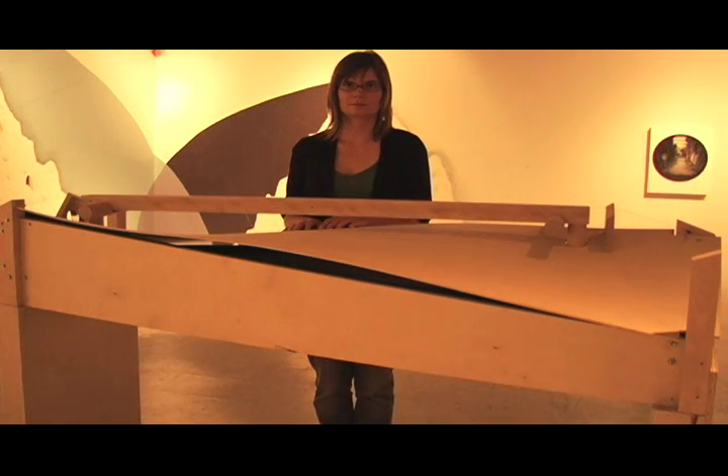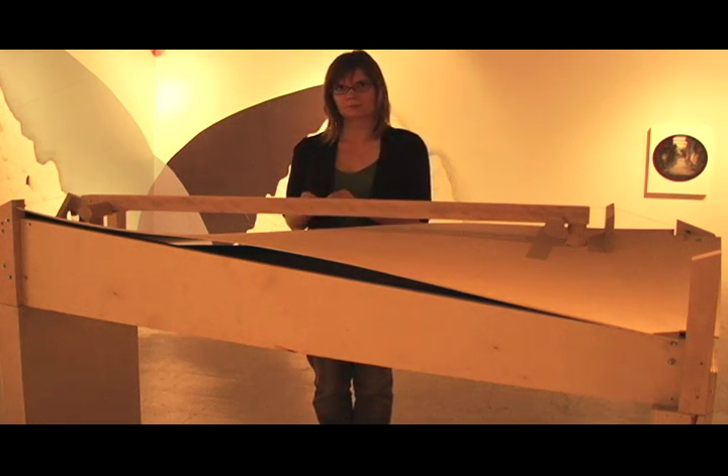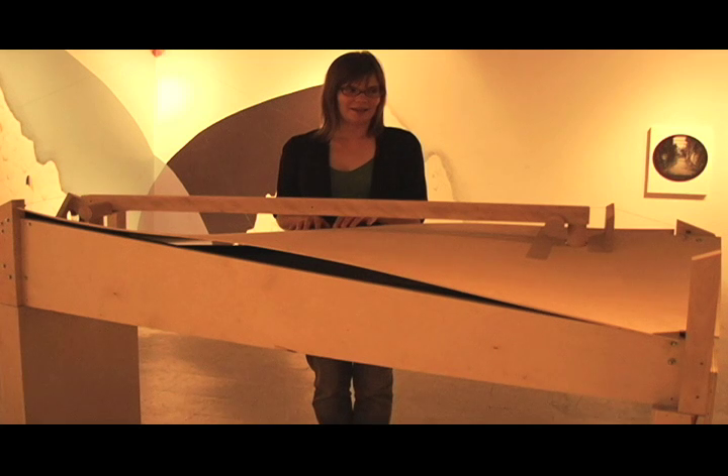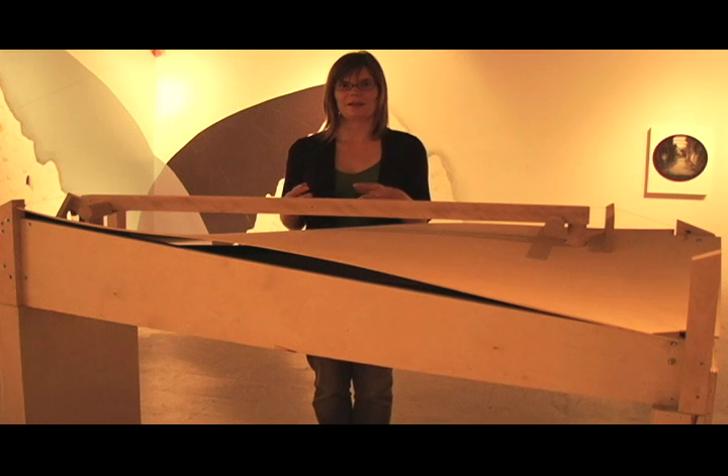How much does the acoustic space for the piece installed affect the harmonics? This piece is very interactive with its environment, actually more surprisingly so than I thought. When there's a lot of room noise, for example of crowds and people talking, it sounds and reacts differently than in a very quiet, open space where it might react more with the harmonics of the room.